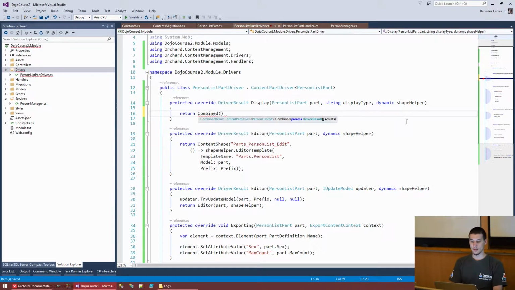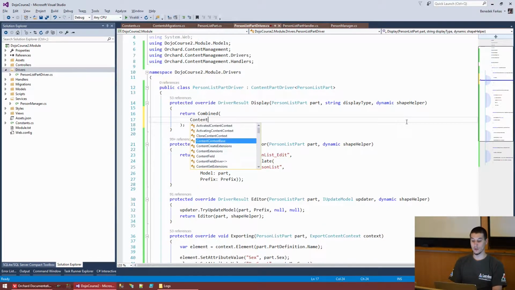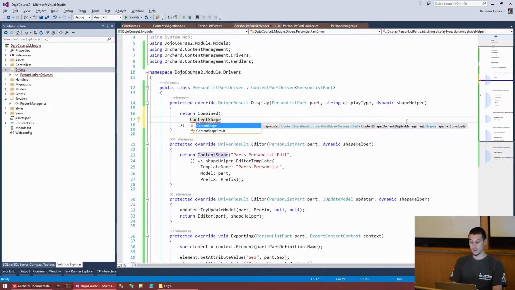So let's return Combined, and then actually you can do this. It's not going to do anything, but let's do something useful. The first thing we're going to return is a ContentShape. If you take a look at ContentShape, this is a ContentShapeResult, which is one of the classes that you can return as a driver result.